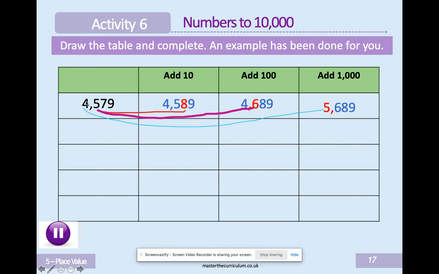just 1,000. Can you spot the mistake? Fantastic. This number is not correct. That should be a 4. So do not make that mistake. Let me just write that one down. Oops. It does not want to change, but that should be a 5. 5,589. I did that to show you that you are not using the previous number. You always have to start with your original number.